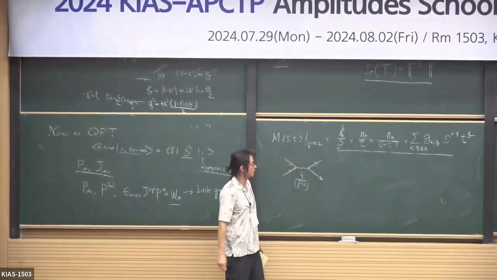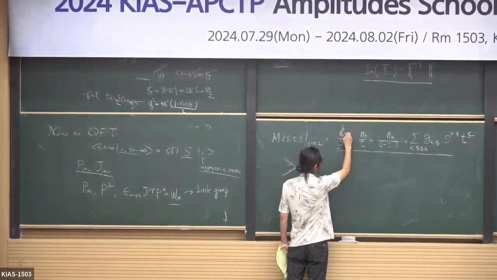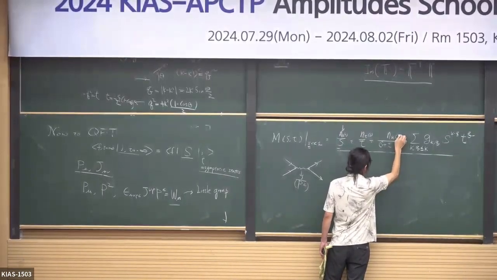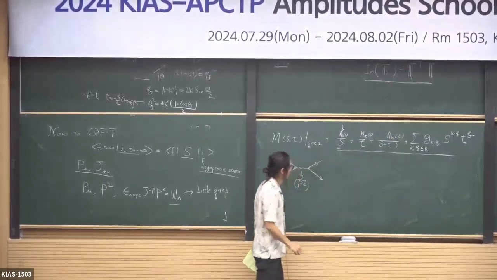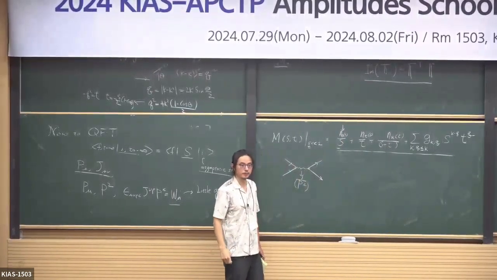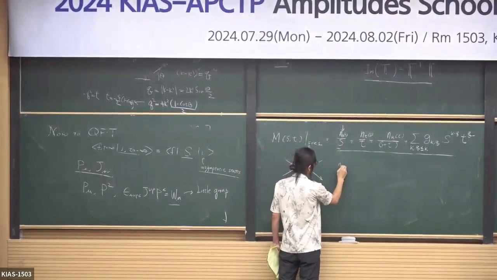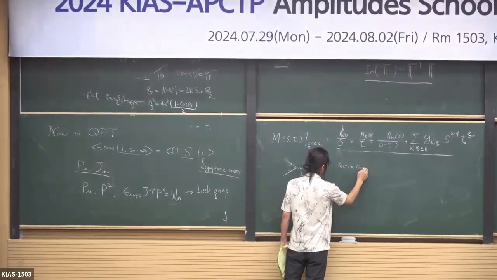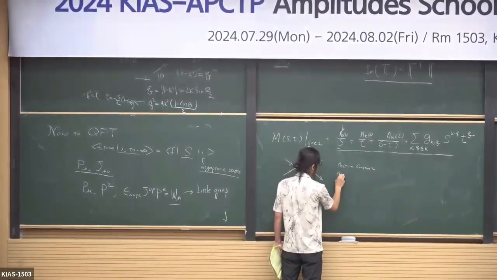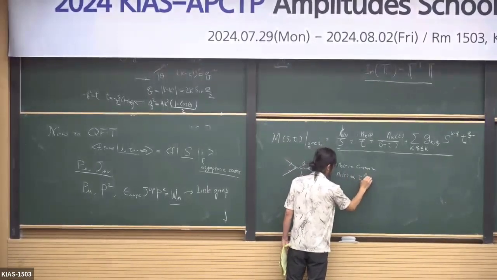This N_S, N_T, N_U, these are kinematic functions. So this can be a function of T, this can be a function of S, this can be a function of, okay, let me just call it T. So this tells you what kind of spin is being exchanged. Okay, so if you have a scalar particle being exchanged, then N_S(T) is essentially just a constant. If you have a spin L particle being exchanged, that means that N_S(T) is essentially proportional to a polynomial that starts at T to the power L.